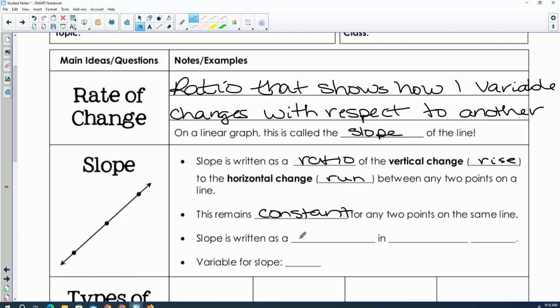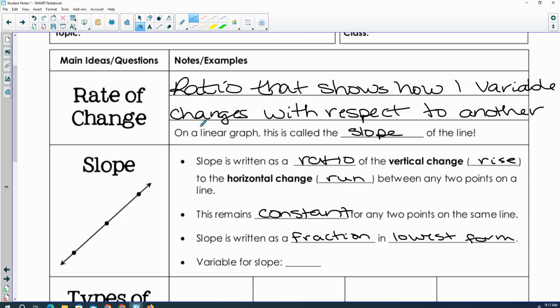When we write it, we typically do it as a fraction in lowest form. Technically you could give decimals, but we know when it comes to graphing, it's a lot harder to graph a slope of 0.3 than it is to do 1 over 3. So we keep it in a fraction, but we want it to be reduced. I don't want you to tell me 2 over 4. What would you tell me instead of 2 over 4? 1 half. So put it in lowest terms if you can.